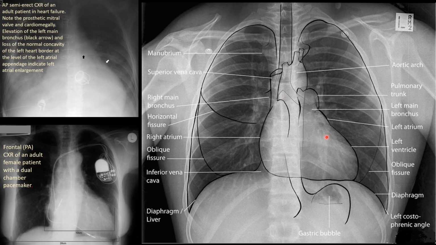Here we have a chest X-ray of a neonate. You can see those structures and markers. And here we have two very common chest X-rays that we can see. This patient has cardiomegaly and a caged ball mitral valve, as you can see here. And this patient has a pacemaker, dual chambers, one electrode at the right ventricle, one electrode in the right atrium. So be familiar with those structures when you see them on the chest X-ray.